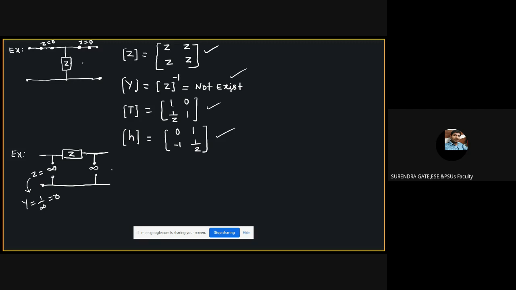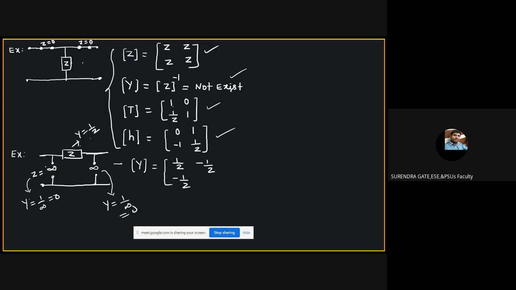Sir, how can we calculate the Y parameters for this one? We can easily calculate because it's a pi network. The admittance is y equal to 1 by z, and 1 by infinity is 0. Now we can easily calculate the Y parameters. This one and this one you can add: 0 plus 1 by z, 1 by z. And this is the negative of this parameter: minus 1 by z, minus 1 by z. You add the admittances, not the impedances, because I'm calculating the admittance. For this network, this is completed.